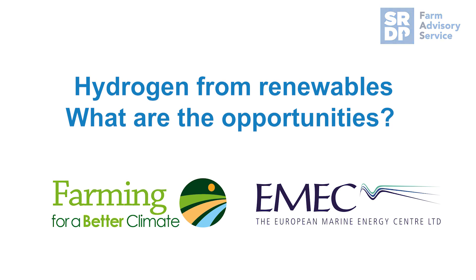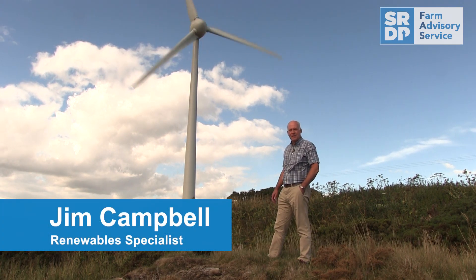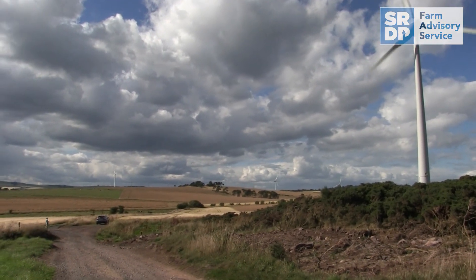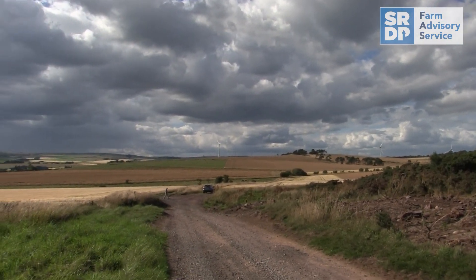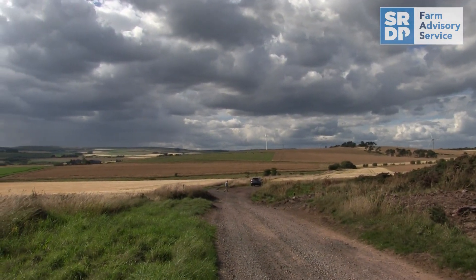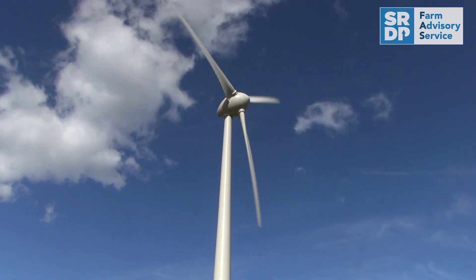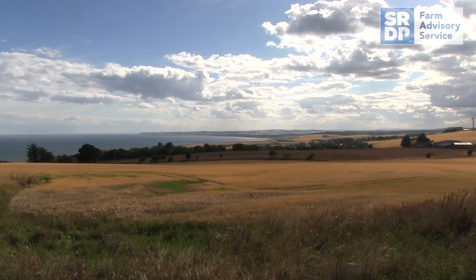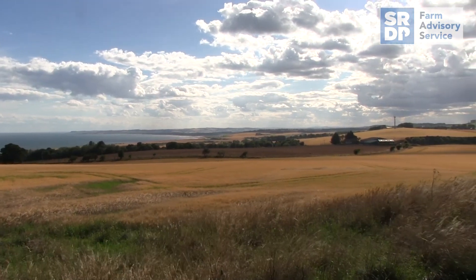Many farms now have renewable energy assets. Here in the northeast, wind turbines are a common sight in the landscape. The ability to get a grid connection to export energy is a restraining factor for many developers of wind turbines, and there's a lot of interest now in other methods of using turbines, such as production of hydrogen, which can be used as a medium to store energy. This can be used for road transport fuel, for example, or stored for conversion back into electricity and used at a later date.